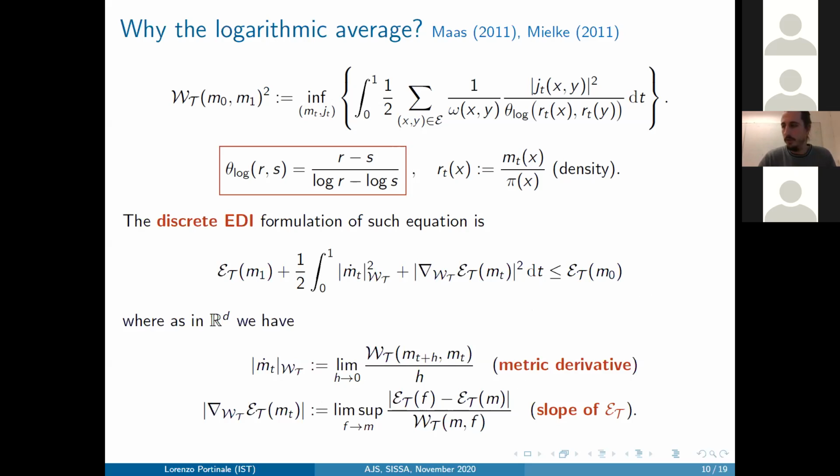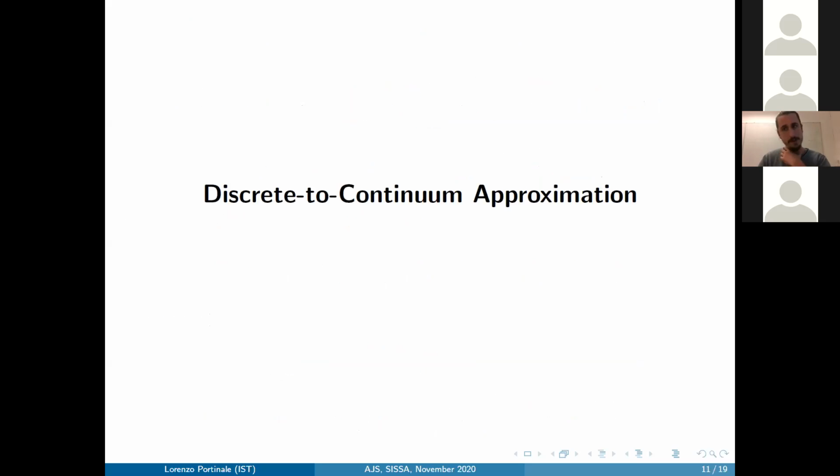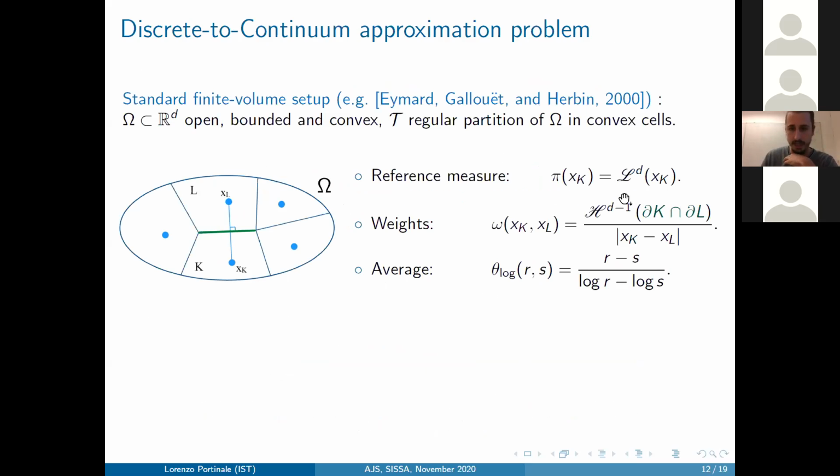So the point of all this discussion is that in some sense we have a very nice structure, both at the continuous level and at the discrete level, to talk about optimal transport and gradient flows. So I guess, in my opinion, a natural question is, can we use this structure to obtain discrete-to-continuum approximation results? What I want to present here in the second part is, what are these discrete-to-continuum approximation problems? Let's come back to the same framework I described before. This is the finite volume setup with the same choice of measures and weights. And what I'm interested in is to consider a sequence of partitions T which are shrinking and shrinking with a diameter that goes to 0, and try to study the behavior of this structure when the partition is approximating the continuous set.